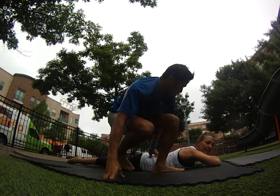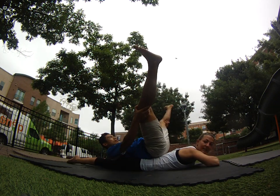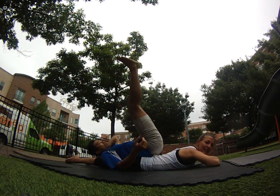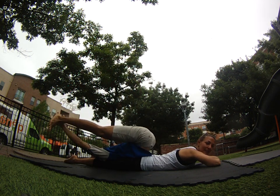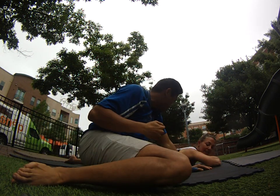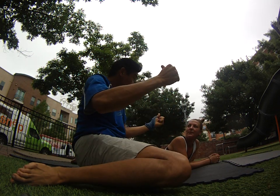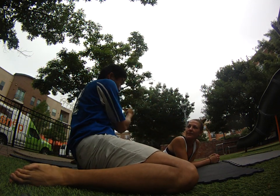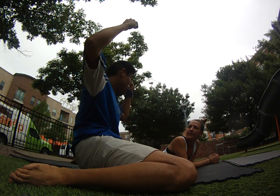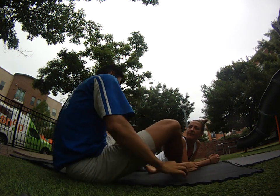So a common mistake would be like this, right? They'll be like this. So I need you as the flyer to really lean back, feel that connection with the feet back this way, and then really lean back. Because the further you lean back, the safer it will be. Because the deeper that you pike, the more that you land on your head, right? But likely you won't pike that deep because you can control that. You'll feel when you're starting to fall. So when you're starting to pike, pike really slowly. Okay? I'll do one more thing to show you how to make that safer.